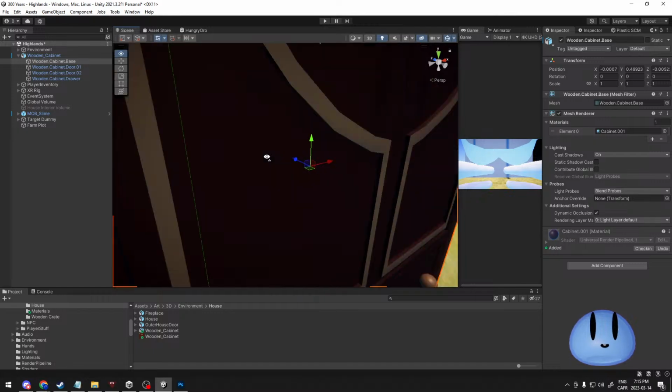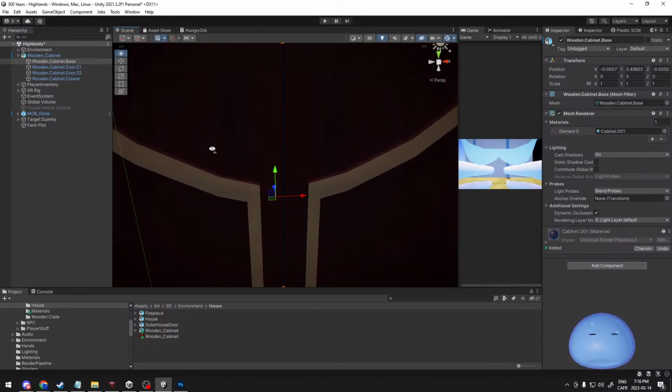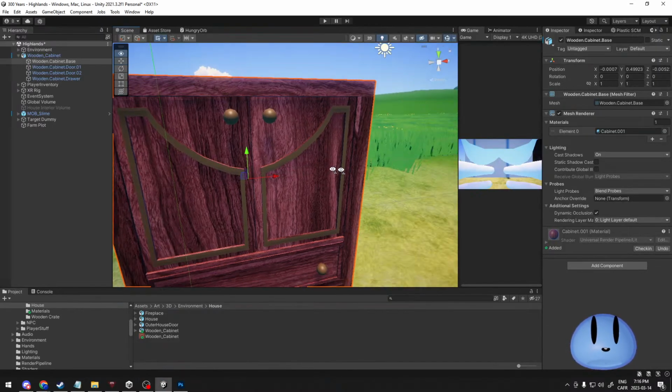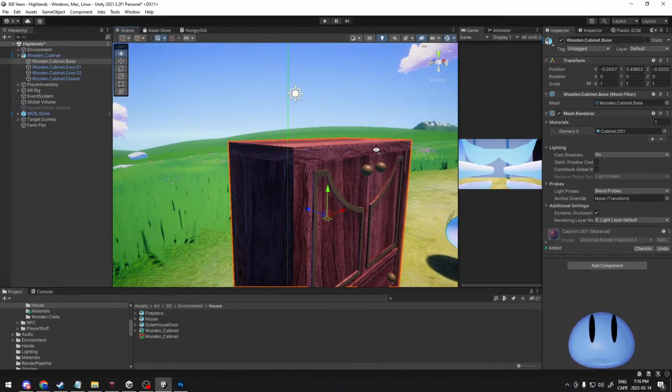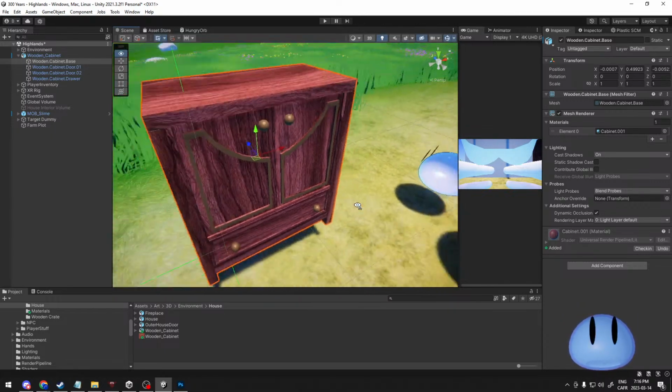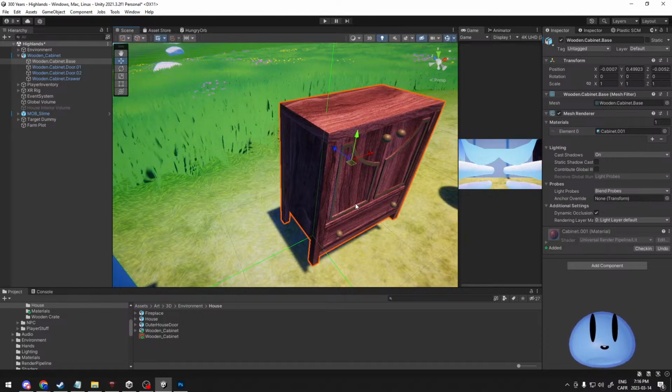Oh, what's happening here? Oh, there it is. Okay, that is very pink. Okay, but I think we're onto something here.